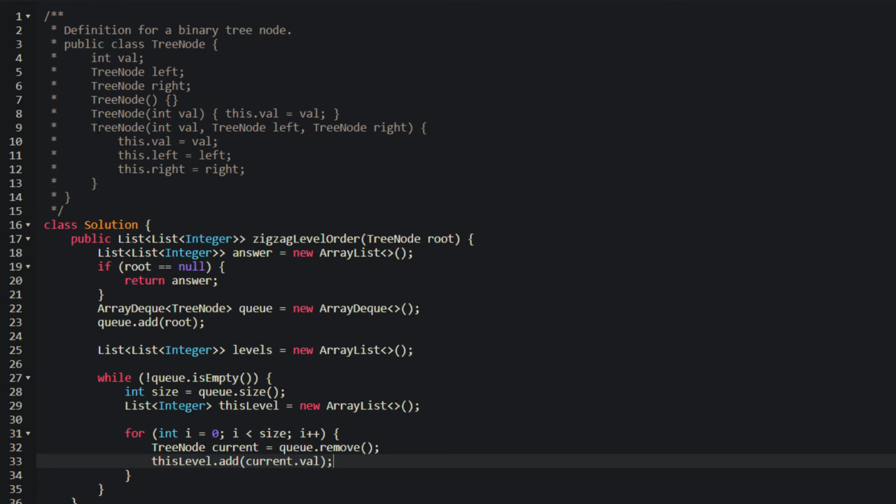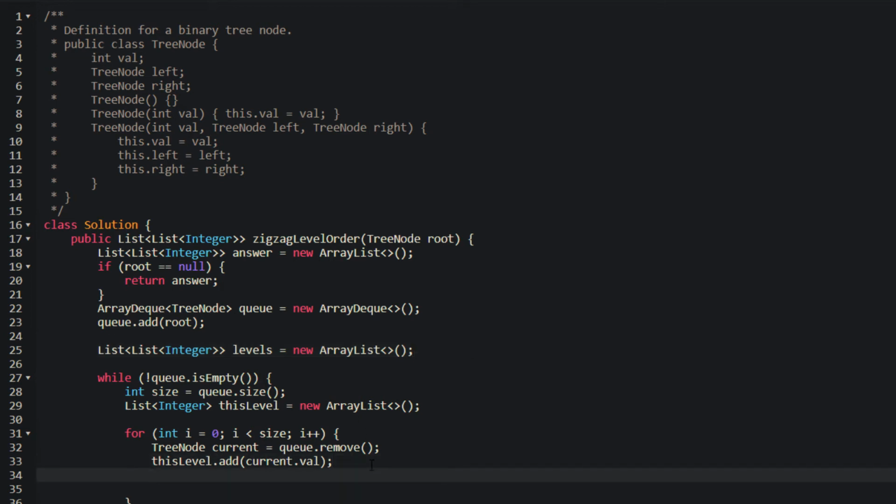Is it val or value? I think it's val. All right, cool. And now we just want to add the left and right children nodes of this current node into the queue. If we add it, it's going to be at the end of the queue, so we'll get to that later because we want to go level by level.